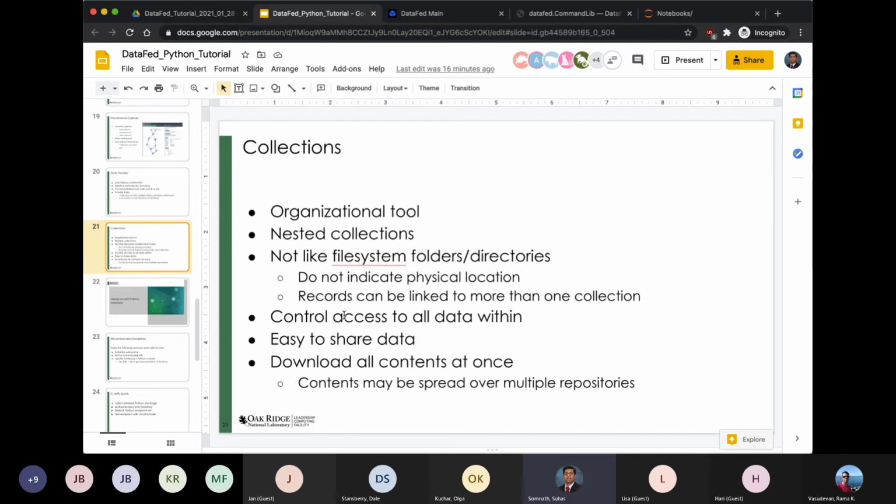Now, this is a very key feature of collections because, as I mentioned to you before, DataFed is all about a federation of repositories. So if you have data stored at maybe NERSC and ALCF and Oak Ridge and maybe Germany and Australia and so on and so forth, and somebody's put together a collection from all these repositories, if they say, go get me this collection, DataFed will do whatever it takes in the back end to launch multiple Globus transfers from the different repositories that are globally spread out and grab them and put them in the local file system or whatever file system that the user specifies. So that's a very, very cool and powerful capability that DataFed has.